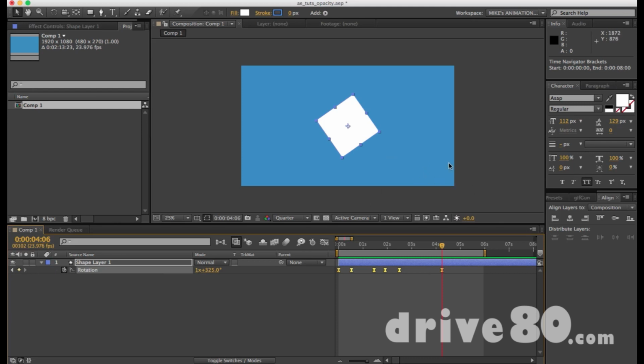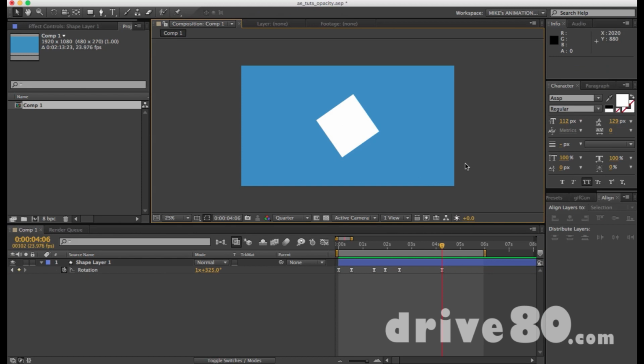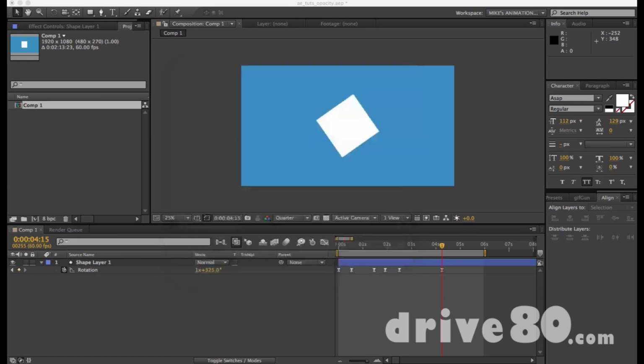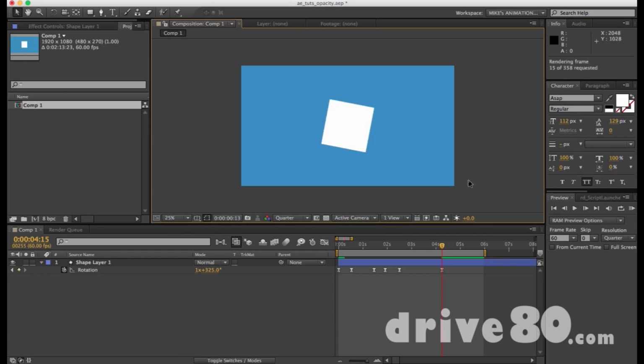Another thing that could really help is if you turn up the frame rate. If I click on the comp and hit Command K to bring up its values or properties, and I just make this 60 frames a second, that means within a second there are 60 frames of writing information. I have to make sure that if I'm previewing it, that's going to have 60. All right, so if I hit Control 0, it's going to look way different to you when this is playing, and you'll definitely be able to see visually. So once it's done writing this information, then here we go.